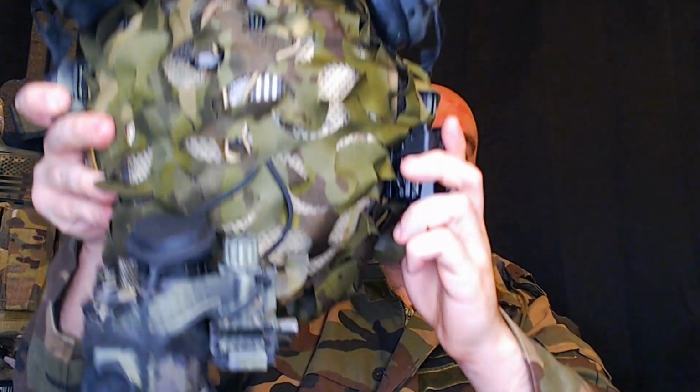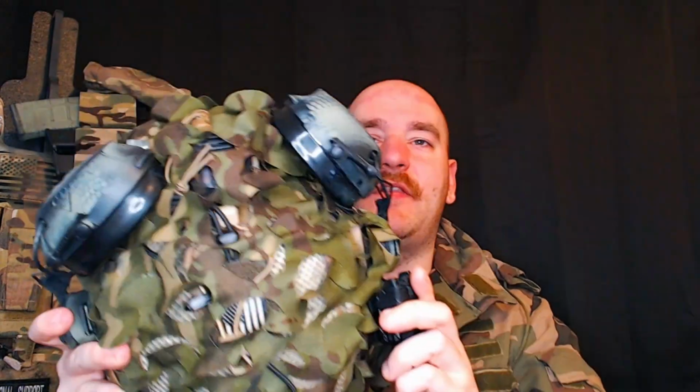Now, the 100 Concepts helmet scrim is something that I'm a little bit more fond of. That's not to say that it is better than the Beez Combat System, but I just much prefer a helmet scrim. This helmet scrim comes in kind of similar to the Beez Combat System, where it is a square, but you don't need to cut everything out individually. So you're just going to put the wire around the outsides of the scrim, and then, by using tension, just put it over your helmet, put it over this NVG mount, which has its own square cutout, and then really in a couple minutes you have an excellent helmet scrim.